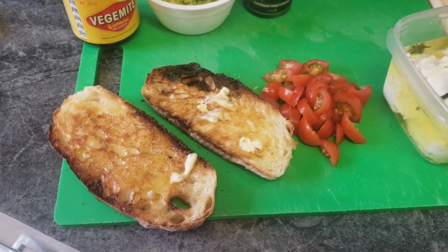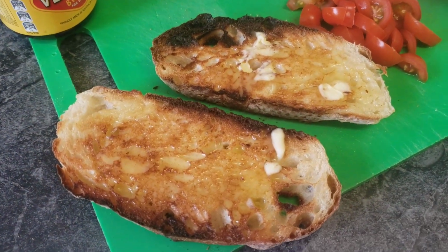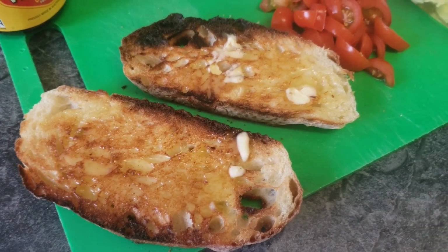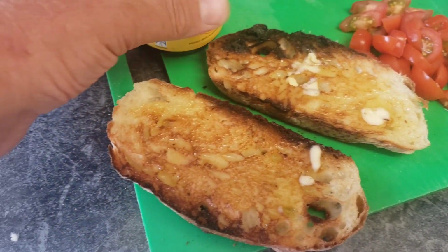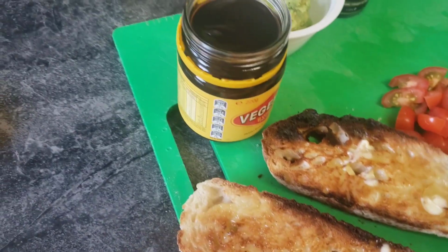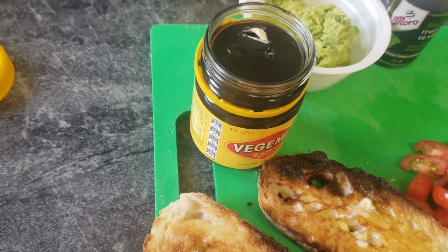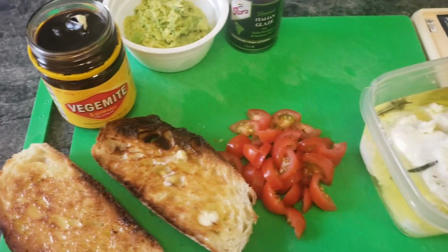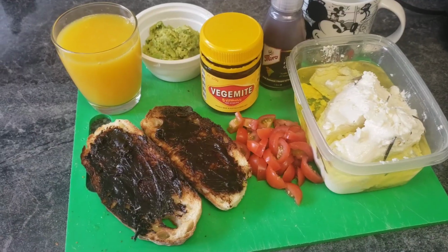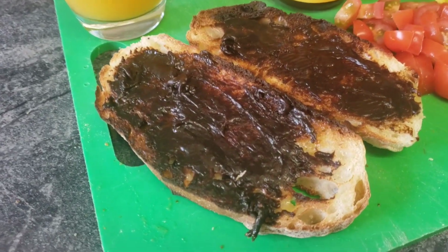All right, so you can see I've got the bread toasted, and I've got my butter on it. So the next part of the recipe calls for the Vegemite. I'm going to go ahead and spread the Vegemite. I don't think I can hold the camera and do this at the same time. So I'm going to spread the Vegemite, and then we'll be right back. Well, there's your Vegemite. That's what it looks like spread on the toast there.